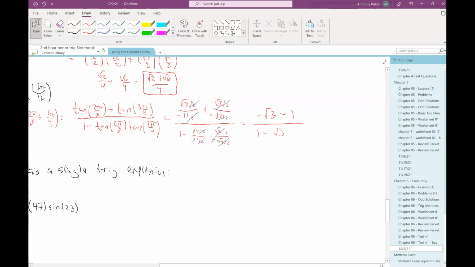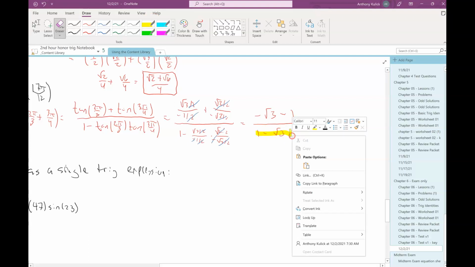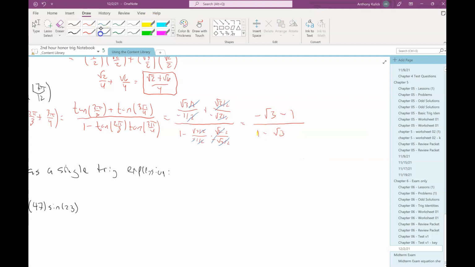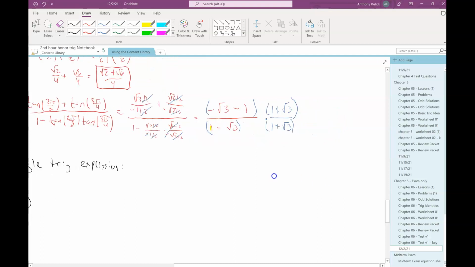So there's that. Now typically we don't like to leave a radical in our denominator, so we want to rationalize this denominator. But since this is an expression involving addition or subtraction, we actually have to do something a little bit sneaky to rationalize that denominator. We're going to multiply by what's called the conjugate. So the conjugate is the same expression, just with the different sign in the middle. So that's how we do this.